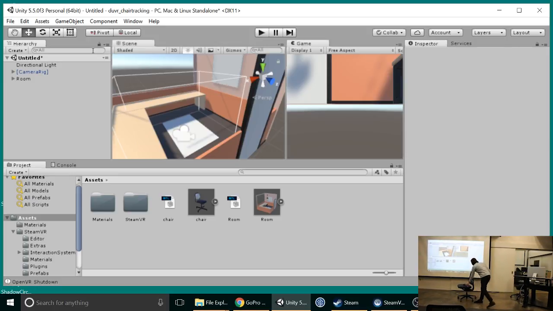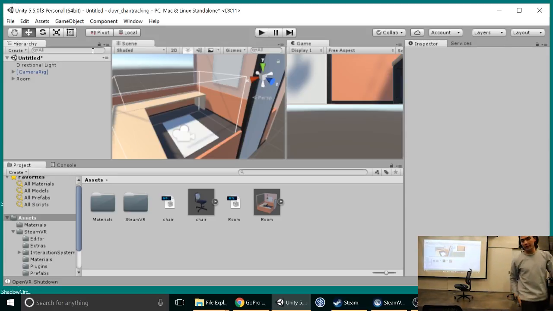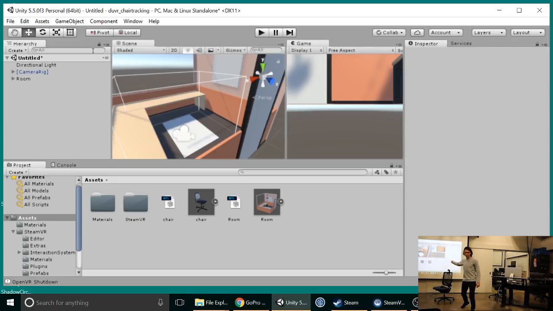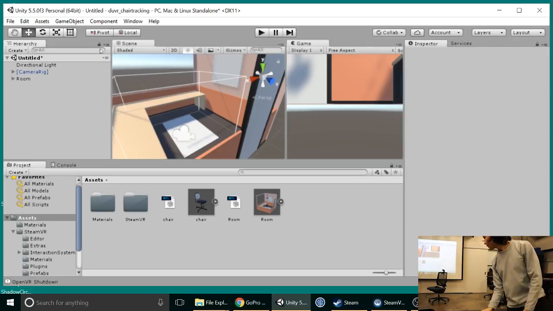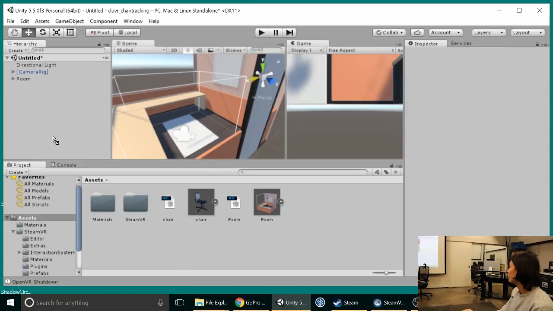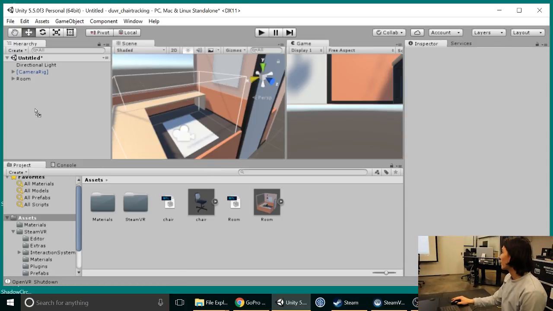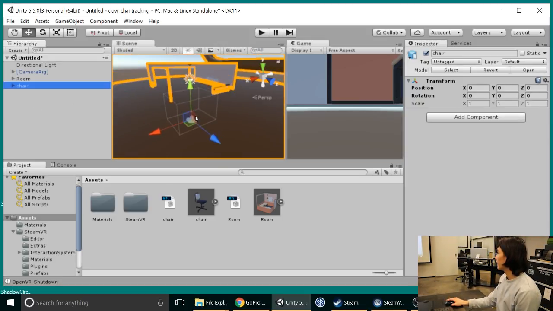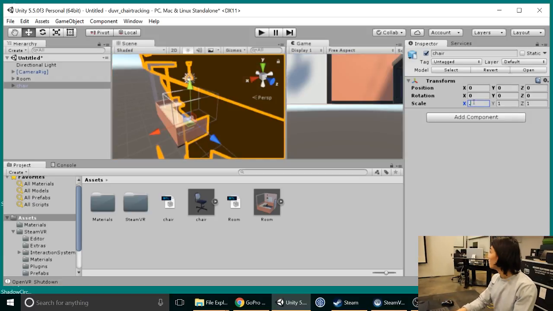All right, that one's on. Okay, cool. So now what we're going to do is basically what this is already doing. We're going to attach this controller to our chair. So we're going to bring our chair into the scene. We're just going to drag that from our assets into our hierarchy. And yeah, again, you'll notice our chair is huge. So we're just going to scale that down by the same factor.